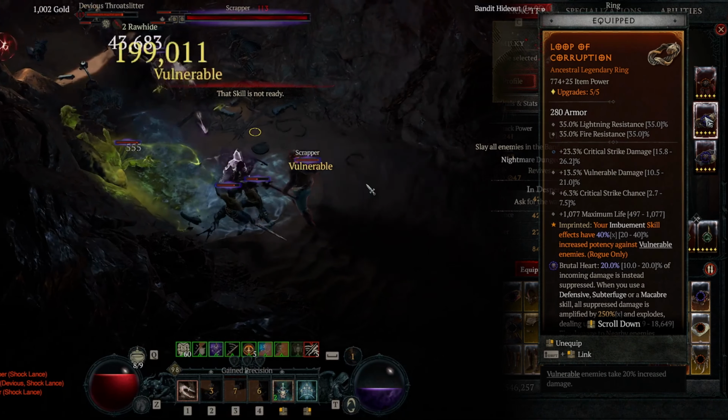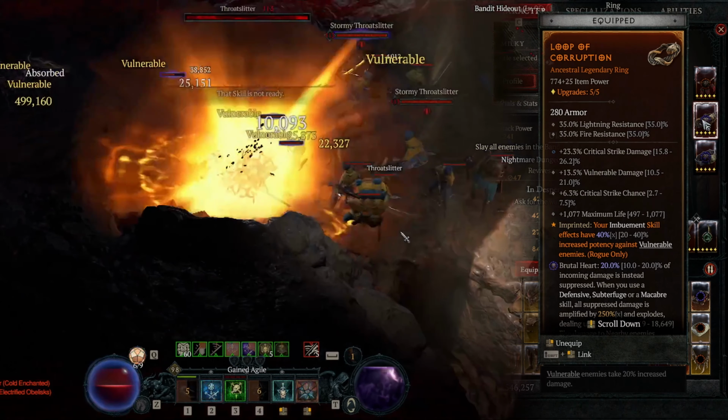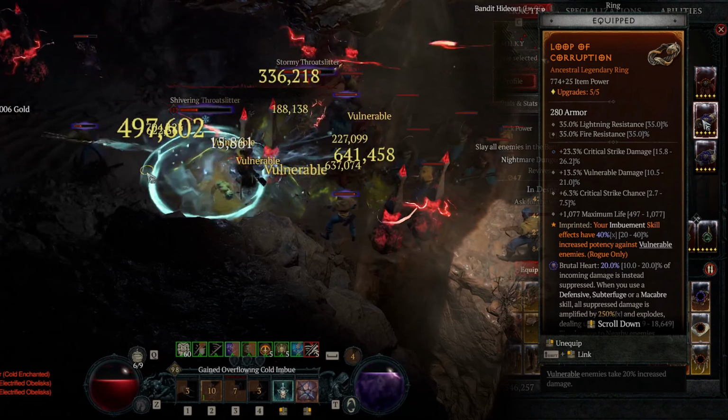And then for the first ring, we have Corruption. All imbuement skills gain 40% increased potency. So this is going to mean that you're freezing enemies far more frequently because of Cold Imbue. That potency, that chill effect is going to go up, and it's going to make it much easier to freeze enemies so that you can get more damage from your enhanced Cold Imbue.